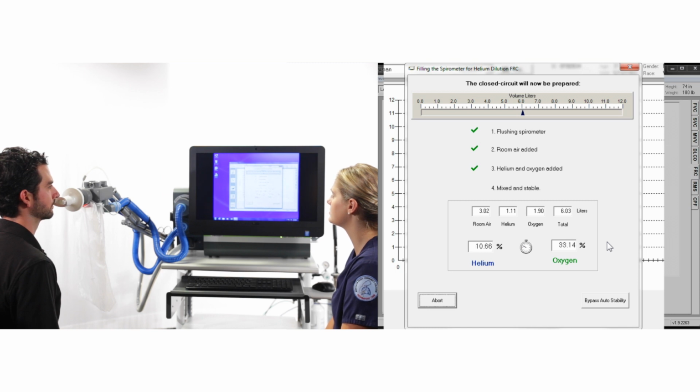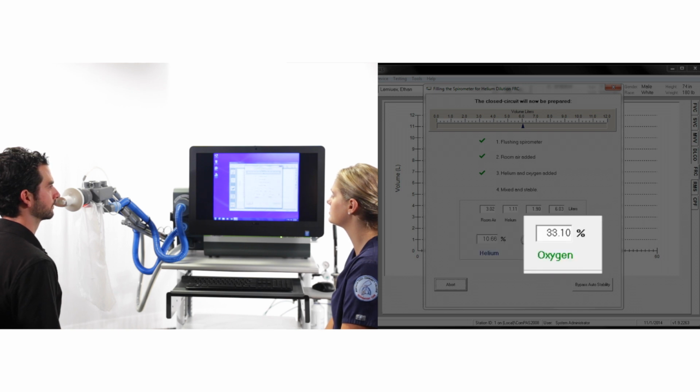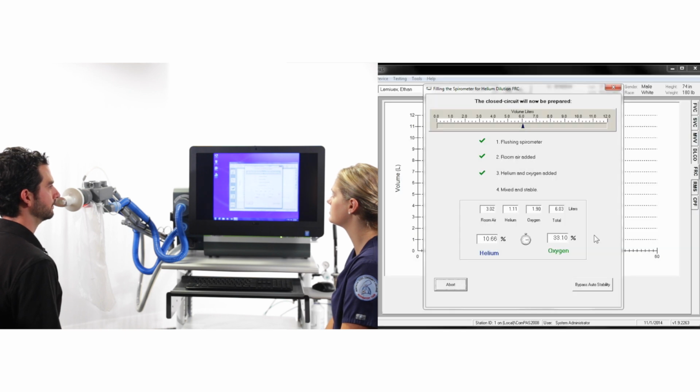Typically, the initial helium reading will fall between 12 and 14%. You will notice that the starting oxygen in the circuit will be close to 30% background. The reason for this is that it provides a comfortable oxygen setting for patients with COPD.